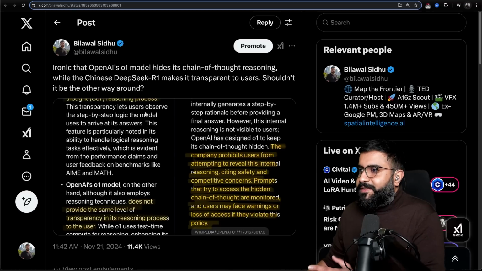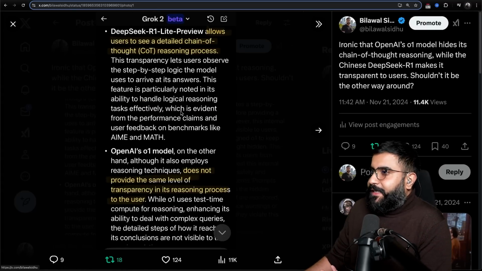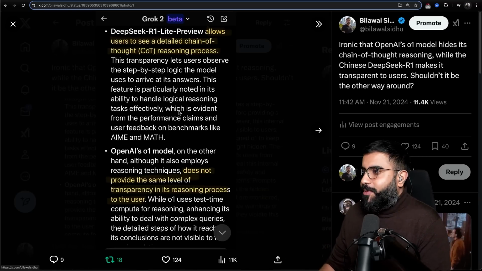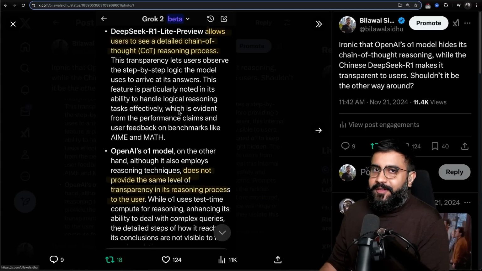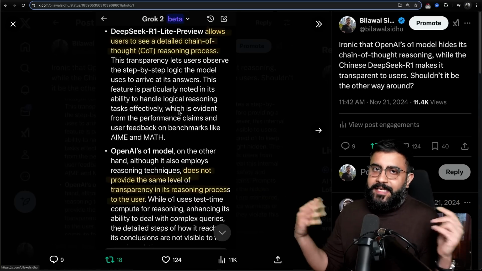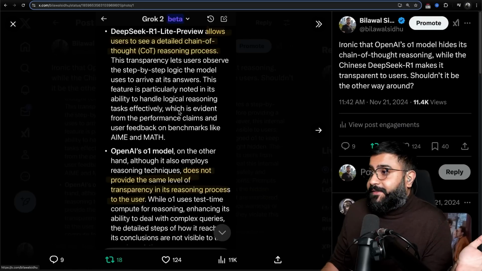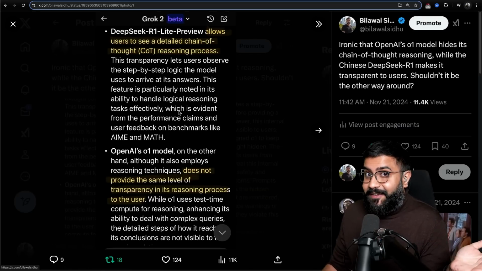Now, not only is that wild, it's actually even wilder that DeepSeek R1, which is their equivalent of an O1 style model, actually shows you the detailed chain of thought. Now, you can't go in and ask some questions about Tiananmen Square or something like that. You're obviously not going to get great answers, but everything else you seem to get directly from the model.